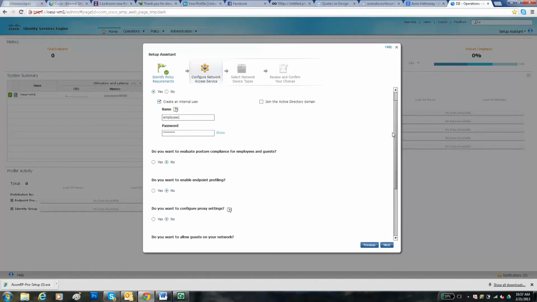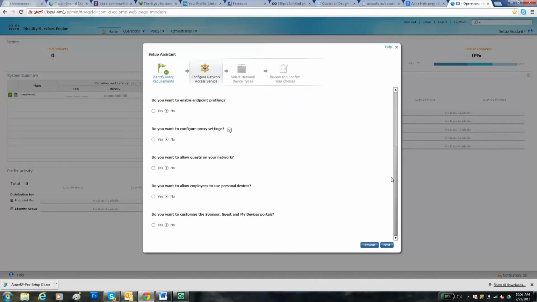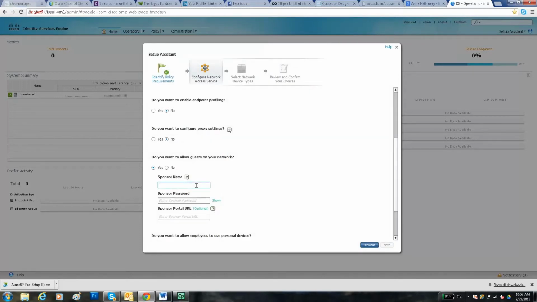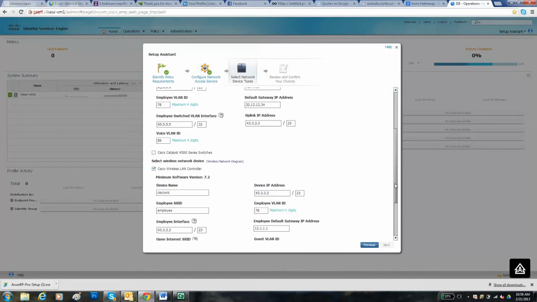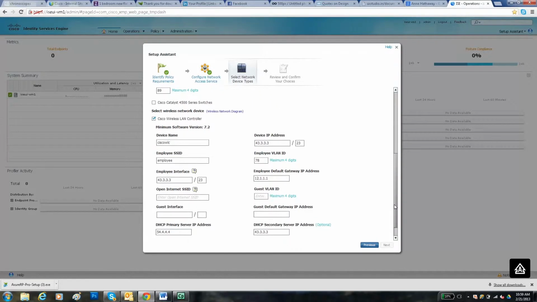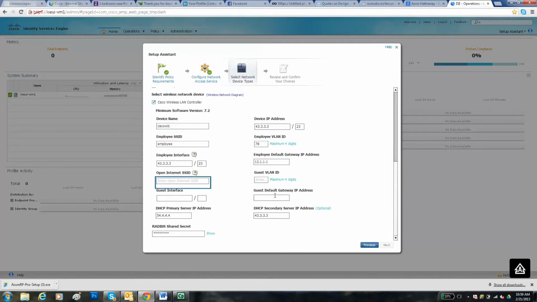As an example, if a user would like to opt in for guest service setup, he can go to the Access Service Configuration page and check the Allow Guest radio button and fill out the sponsor's credentials accordingly. However, any information that is required for this new change can be visible in the next step. In this example, since the user has chosen Guest Service, the Network Device section asks information about guest SSID, VLAN, and gateway IP address. The next button will not be enabled until that information is correctly provided.